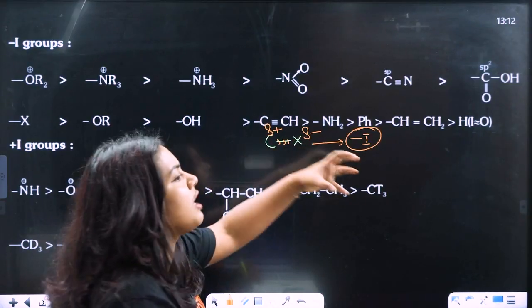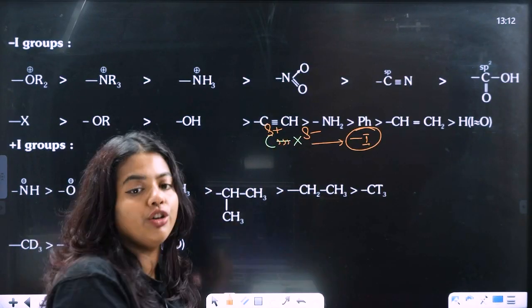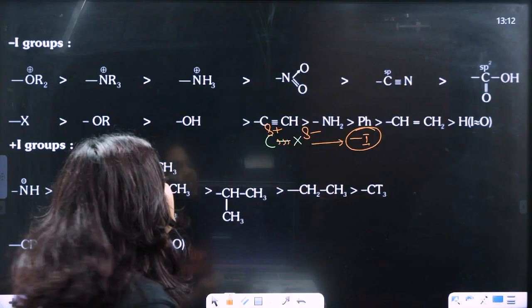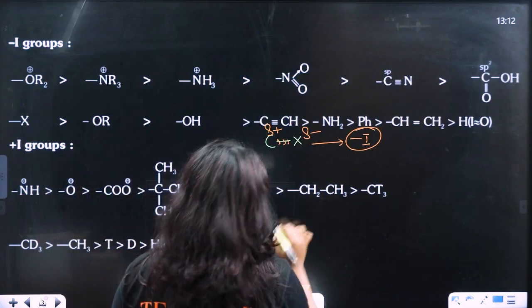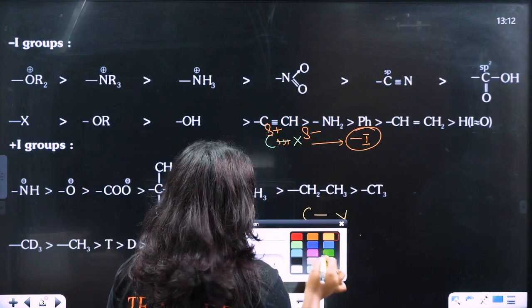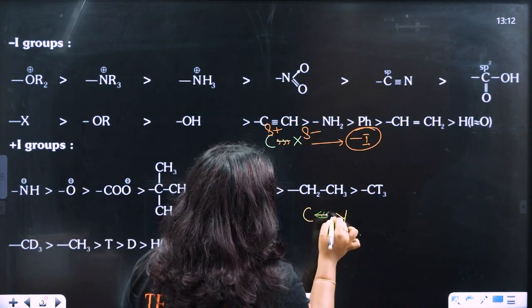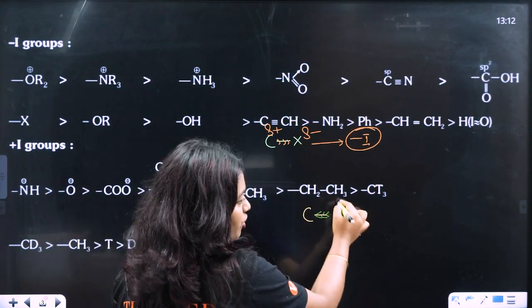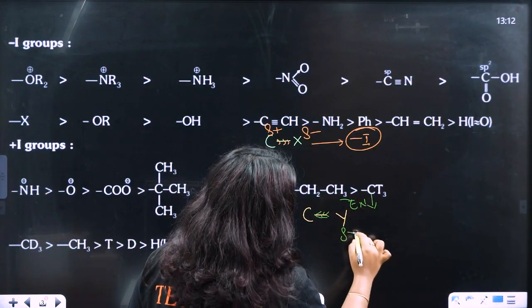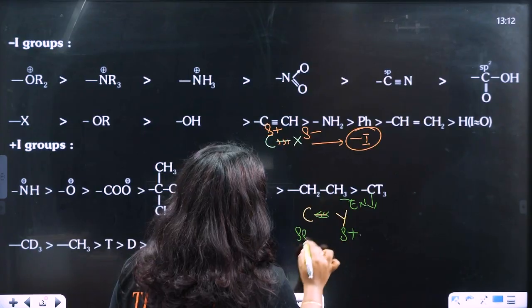They are taking the electrons away, that is electron withdrawing groups. They will be taking the electrons from the carbon. Now next group is, for example you have another group something like a carbon and a Y group. Instead of taking, they are giving these electrons to the particular carbon, which means they have less electronegativity. The electronegativity here is less and as a result of this they are delta positive and this is delta negative.